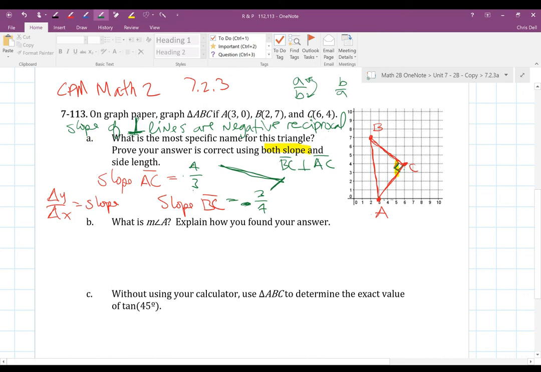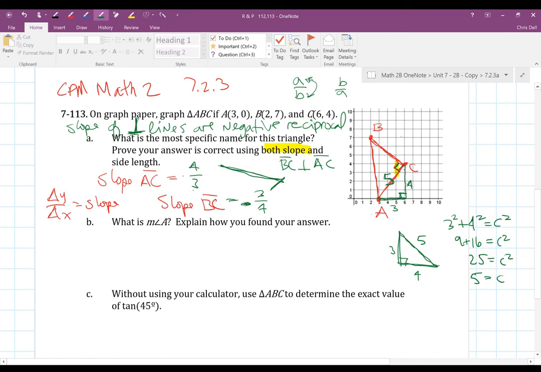Remember, to find the lengths, I'll redraw my triangle here. You draw these little right triangles and you use the Pythagorean theorem, because I know this length is 3, this length is 4. So a right triangle that has a leg of 3 and a leg of 4 is a special right triangle. Automatically, I know its hypotenuse is 5. Or you could have used the Pythagorean theorem if you didn't know that already. 3 squared plus 4 squared equals c squared. So that's 9 plus 16 equals c squared. So 25 equals c squared. So there we have it, c is 5. So I know that this length here would be 5. So that AC is 5.